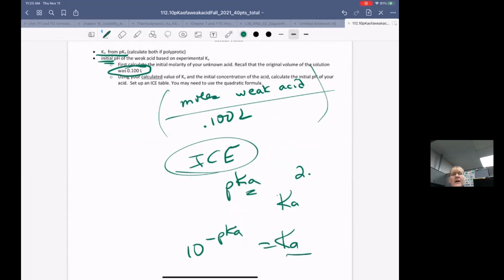This one's got a small pKa, so it's going to require the quadratic. Use the pKa1 if you've got the 2 pKa's off your chart. And once you've done that, you can write it up. This is going to be one where you need the quadratic if your Ka is pretty large, or your pKa is fairly small. If your pKa is on the order of like 5.4 or about 6 or something like this, you will not need the quadratic.